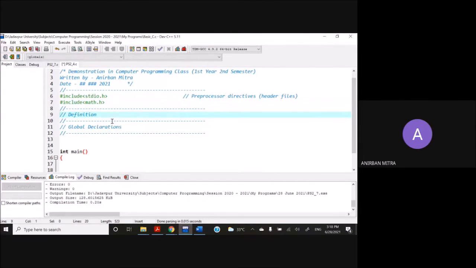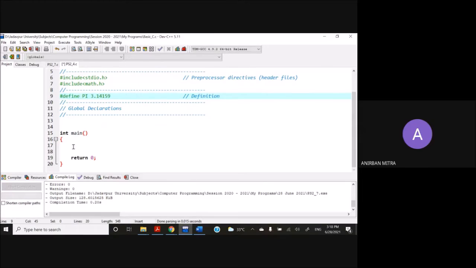We'll also require the value of pi. So we'll define this here, the definition section, and we'll put the value as 3.1415, decimal point. Now we can begin.